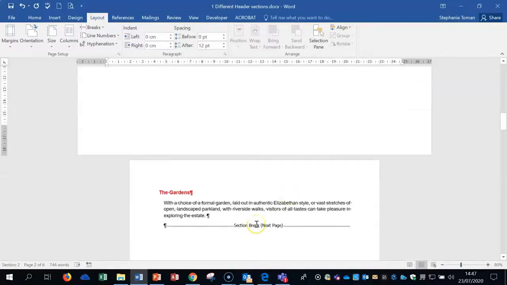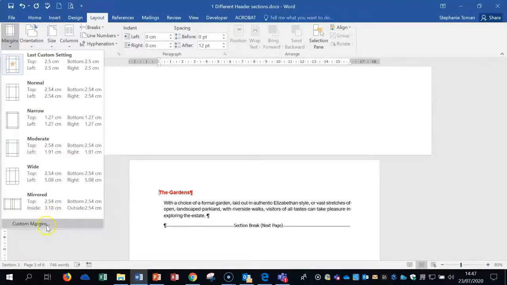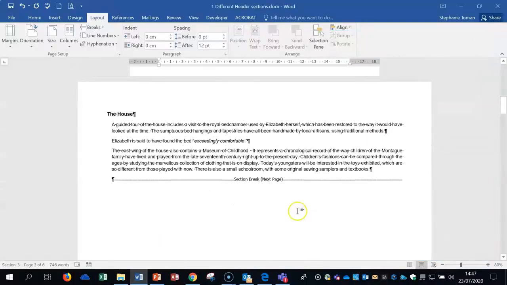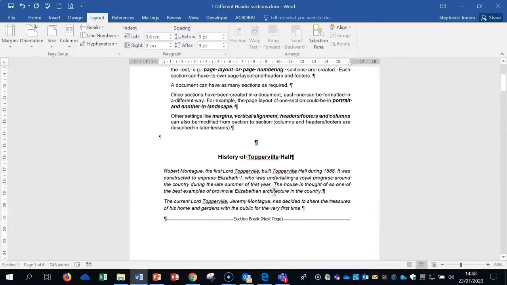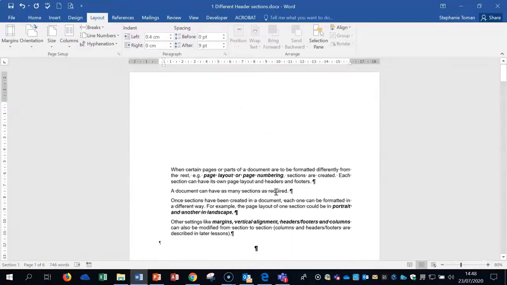And guess what? There's another one there. So it's isolated it. If we look at section 3, the next one, we could change the margins on this. So you could go to Margins, Custom Margins, and let's make it 5 at the top, so you can see it clearly. Notice it's on this section again. There are other options, but just be aware that it applies to this section for the exam. Notice how that one has a big margin, but others don't. It hasn't applied. That one's centralized vertically. So you can see how you can do different things in different sections.